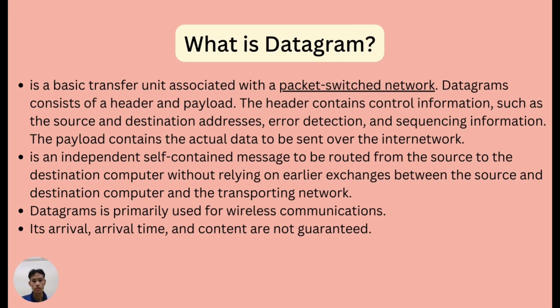Before we get into datagram format, I'm going to explain what the datagram itself is. A datagram is a basic transfer unit associated with a packet switch network. Datagrams consist of a header and a payload. The header contains control information such as the source and destination addresses, error detection, and sequencing information. The payload contains the actual data to be sent over the internet.